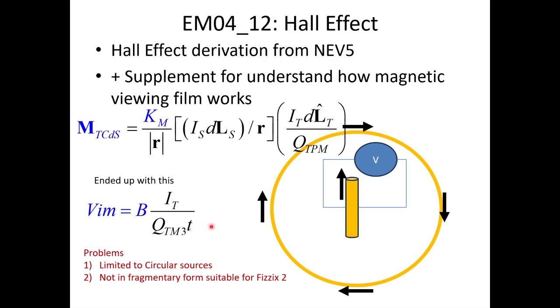Now, what I did in this, which caused me to learn something new when I was developing this final video that you're watching right now, is what we did in that video is we took all the components of this that are responsible for the magnetic field and just put the scalar value here. Because in the classical Hall effect, we can see the parts that are responsible for the Hall effect and the parts responsible for the magnetic field. And I decided, because the version we have is limited to circular wires, and it's not in fragmentary form, so I can't put it into Physics 2. So we really need a fragmentary form of the Hall effect.